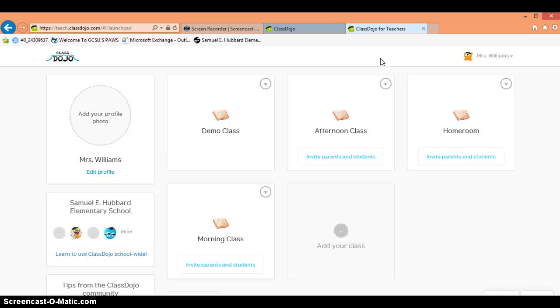And once you get into Class Dojo, if you're getting in for the very first time, the only thing that you will see on your screen is your profile where you have your name. You're able to add a profile picture if you would like to. I haven't added one. And also, you will see your elementary school.